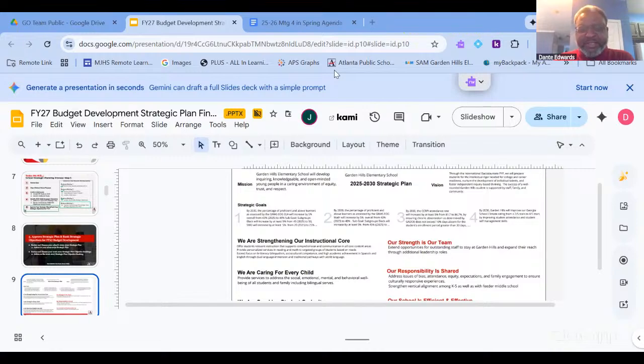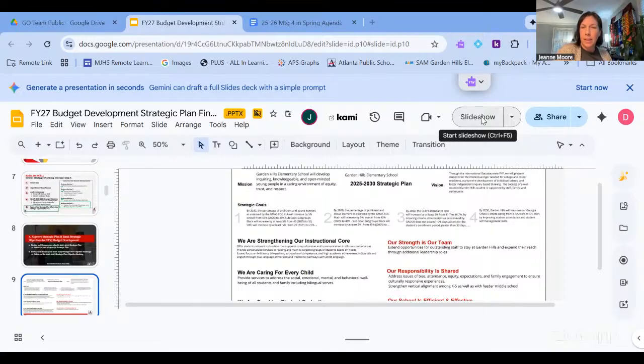So we'll see if there's any way to work with the formatting, because this strategic plan lives outside of just our Go Team. It lives for our school and the larger community, and so we want to make sure that even if they weren't a part of this conversation, they will also know what we're working on as well. So I will work with the Go Team office to see if we can get that corrected. Okay, and Miss Jacoby said she made note of it as well, and we'll work on it. Okay. Perfect. Thank you, Miss Jacoby.